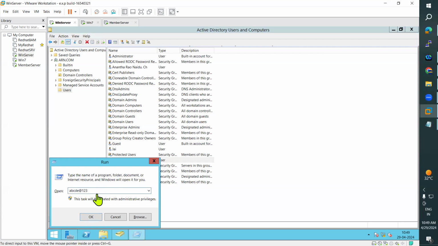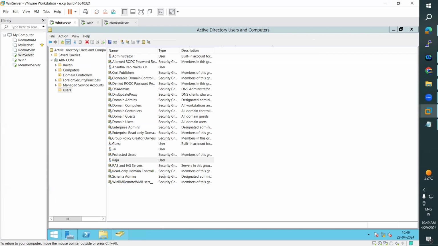As per the password policy, we have given the password, so this password meets the policy requirement. That is the reason the password was accepted by Active Directory.